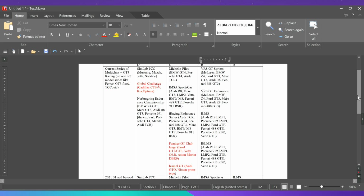Assuming the Lexus GT3 gets put in, when you look at the lineup for IMSA, the Merc GT3 is still actively being driven. The Audi R8 is actively being driven. Right now, at the time of recording, the 24 Hours of Spa is going on, and you see the Merc was in the lead in the first hour, being chased by the Audi R8. But it would really be nice to have a third option.